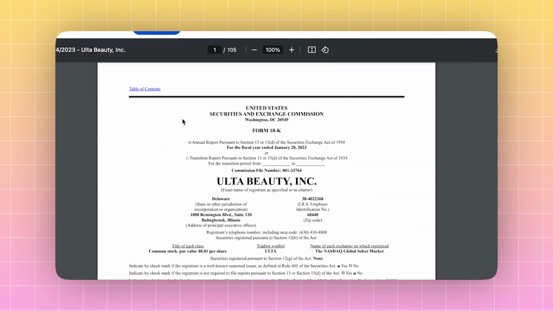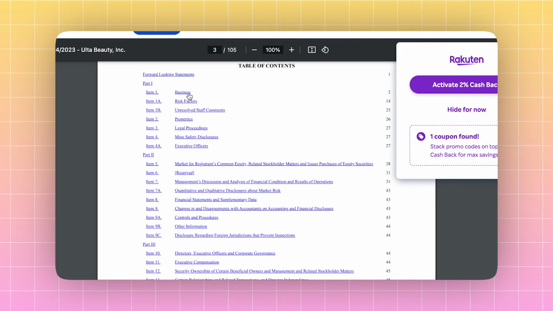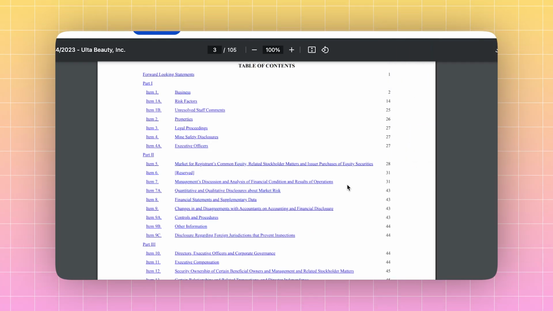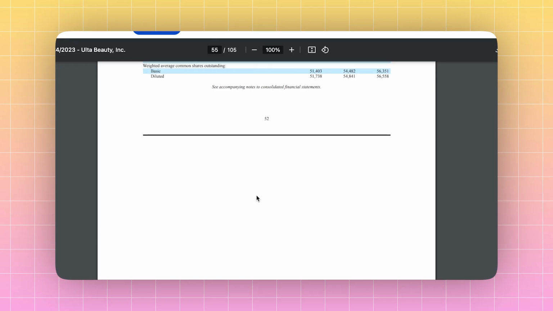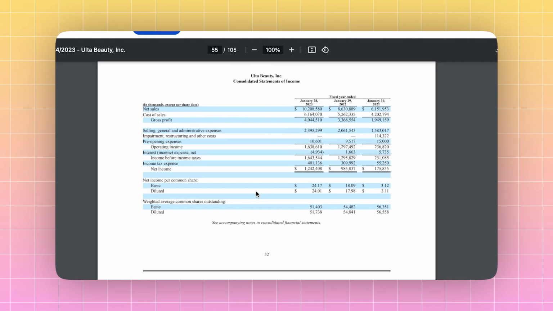Now, you know I love my real world examples, so let's take a look at Ulta Beauty's income statement. I just downloaded mine from online by searching Ulta Beauty 10K. So if you want to follow along with me, go ahead. I've got an older income statement because I just picked the first one that populated. And let's start at the beginning and work our way down.